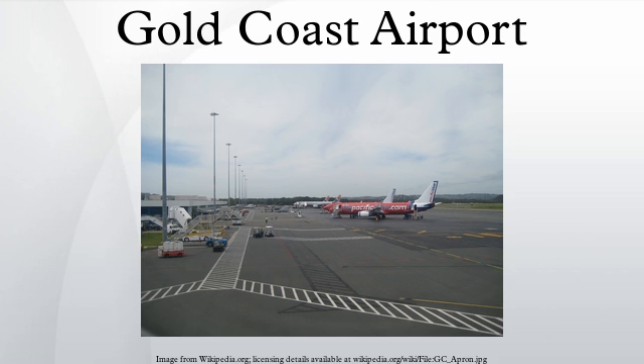On October 26, 2010 Gold Coast Airport was named the 2010 Major Airport of the Year by the Australian Airports Association. On November 16, 2010 Jetstar announced new daily direct services to Hobart. On March 30, 2011 Gold Coast Airport was named the best regional airport in Asia-Pacific and was awarded the Staff Service Excellence Australia Pacific Award at the Skytrax World Airport Awards in Copenhagen, Denmark. On June 12, 2012 Scoot commenced services to Singapore. On August 13, 2012 Qantas announced it will return to Gold Coast, flying from Sydney three times daily using a Boeing 737-800. On September 28, 2012 Qantas commenced services to Sydney.